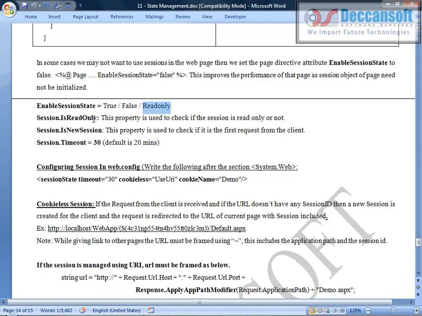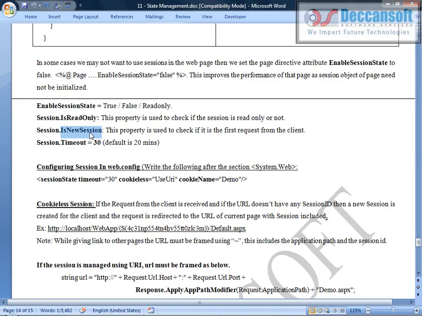Then how to know programmatically whether the session is read only or not? Yes, you can use the is read only property to check if the session is marked as read only using enable session state or not. We have similarly a property is new session. When is this property true? When the request has come for the first time from the client, there is no session ID and a new session is created for that client.